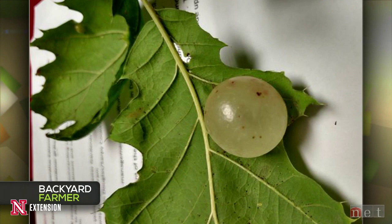Michael, you get the first picture — this is from Omaha. They think it is a translucent oak gall wasp. It is definitely a gall and it is this year's growth. If it were last year's growth, it wouldn't have a green leaf, and there would also be a small hole where the wasp had come out. That's what usually happens in the spring — the wasp lays its egg into the new leaf and you see this growth. There are lots of different galls on oaks, and this is probably about the biggest one we'll see. Can't do anything about it — just enjoy it.